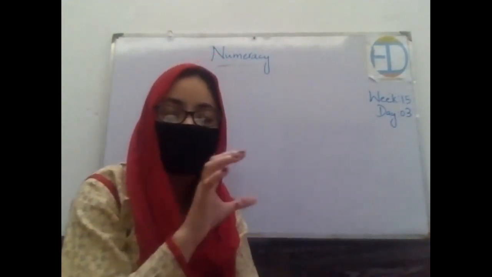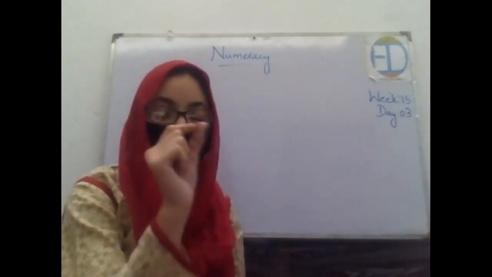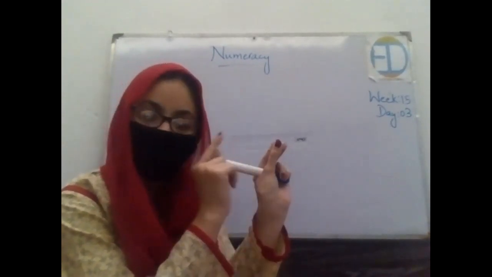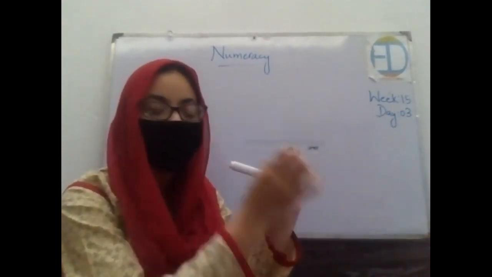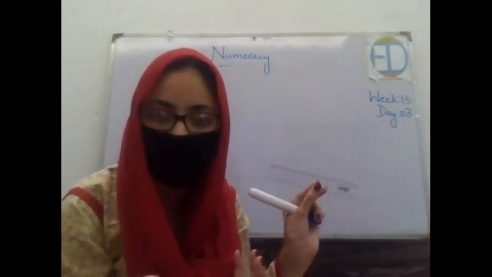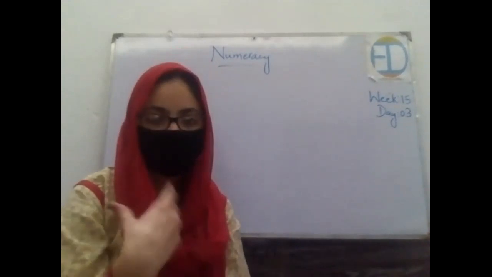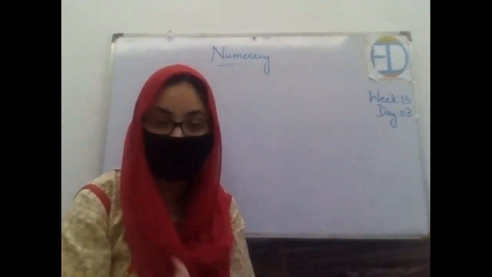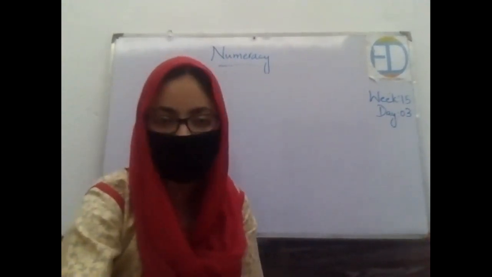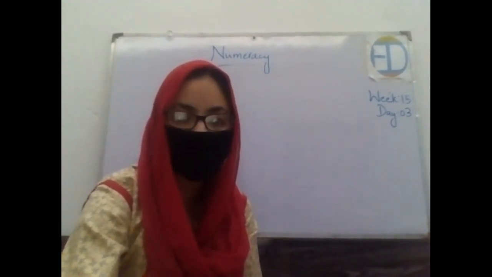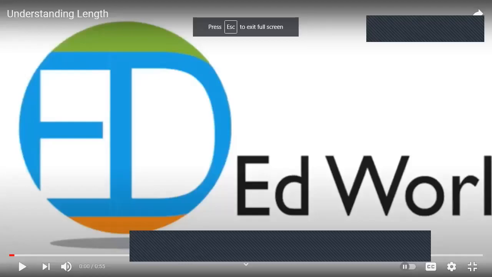So we will be counting the lines or points which come in between 2 centimeters. Let's say this is 1 and this is 2, and there are 10 small lines in between 1 and 2. We will count those lines as well to know the exact measurement of the particular thing. Got it? Okay. So now let's watch an interesting video related to this measurement of length and then we will start with today's activity. I'm going to share the screen with you. Show me a thumbs up if it is visible to you. Is it visible? Excellent.